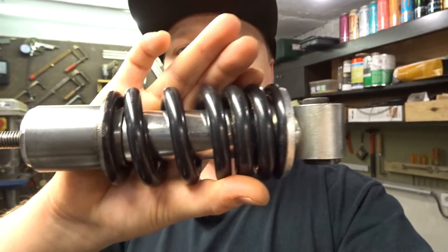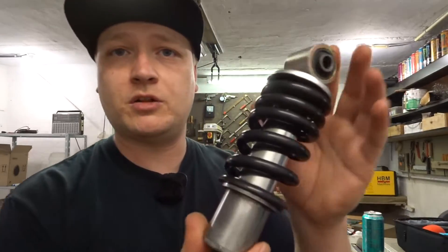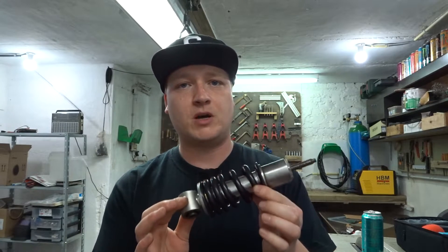I cleaned it and started sanding. The original spring had a goldish coating — I guess it protects from the elements — but when I started sanding because there was a lot of rust, the coating came off. At that point there's no going back; you have to remove the whole coating for a uniform look. This is how it turned out — it looks pretty nice. I think I like this better than the gold look. The inside is all shiny; there are still some rough spots, but I wasn't expecting it to come out this good.